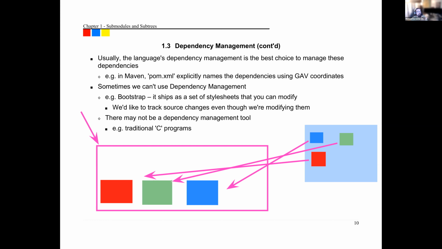So again, I just want to make sure I express this: that tends to be what the industry favors over explicitly running submodules and subtrees, but that's not always possible. So this is where submodules and subtrees come around. Okay. Does the concept of embedding other people's code inside of a repository make sense? Does anyone need clarification on that? Okay.